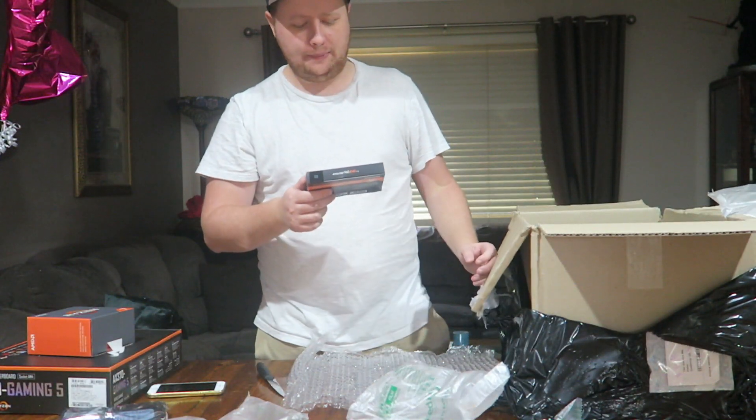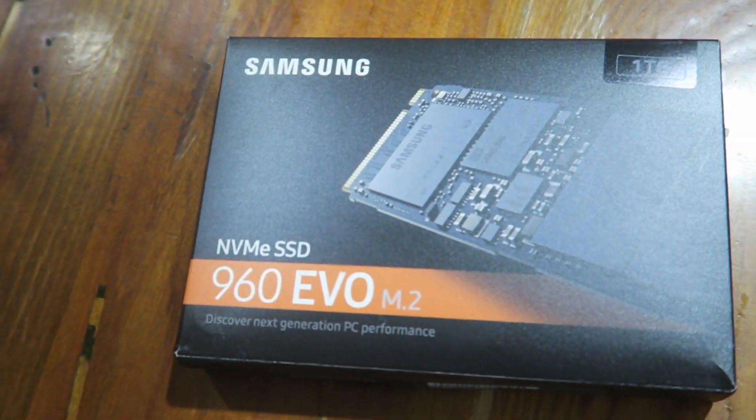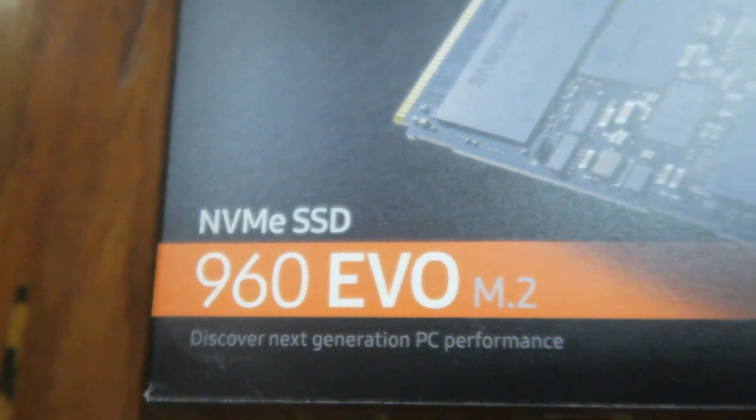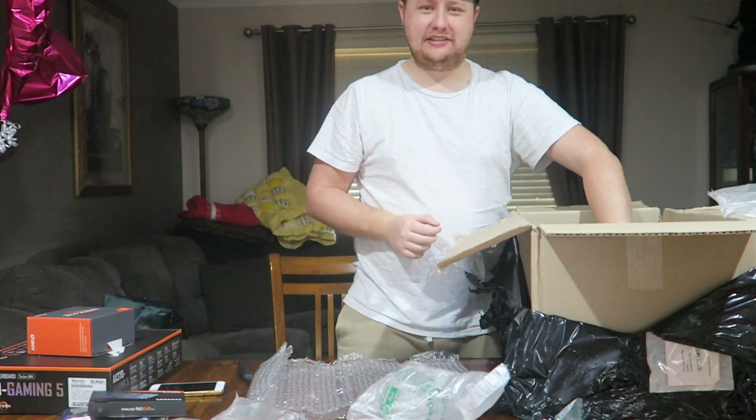Here it is. This is the main hard drive that I'll be using. This is an SSD — Samsung 960 Evo, 1TB. It's got the M2 socket, so I hear this is ridiculously fast. This puts regular SSDs to shame. It was 1TB and it literally broke the bank getting this thing — it was outrageous. But it should really help with rendering and boot-up times — it's going to be completely different. I've never had an SSD in my PC builds before.